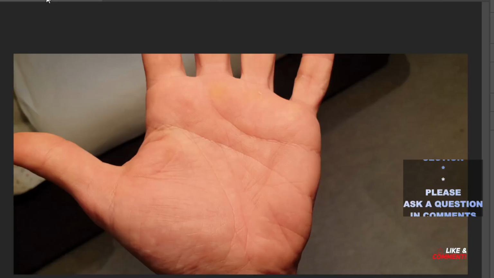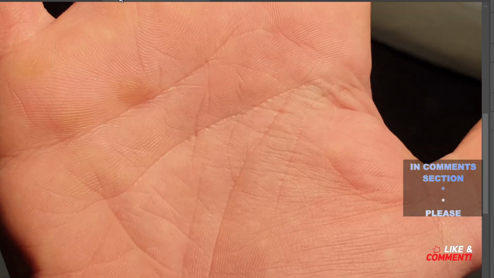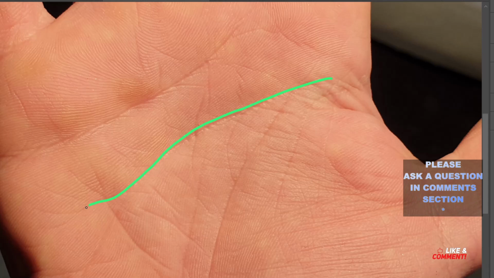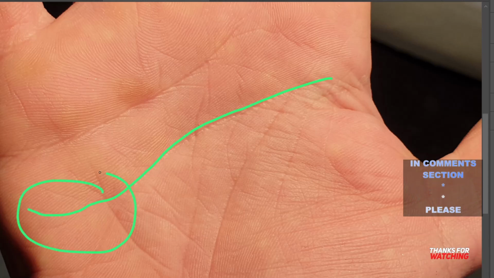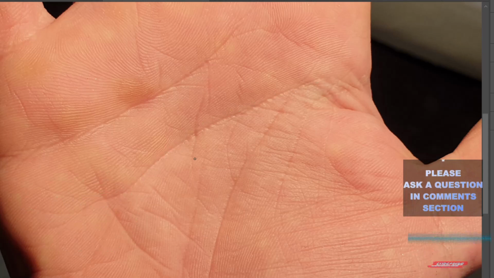So let us start with telling about what the hand shows. I would be taking a look at both the hands to come to the final conclusion. So first, let us start with the headline. This is basically the headline. You would notice that towards the end, there's a swing that is upward and there's a wave-like formation. So this portion of the headline is towards the end of one's life.